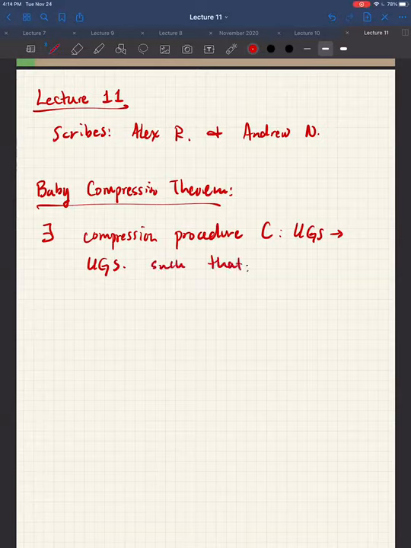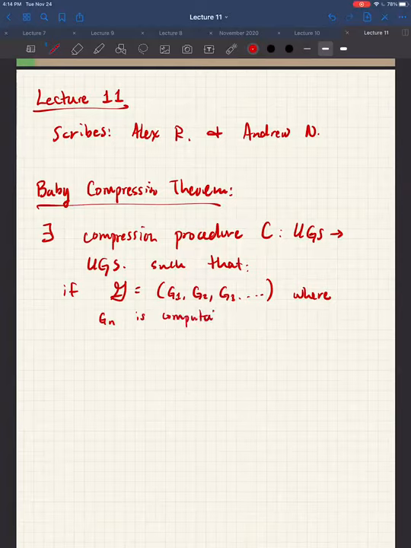And what does it do? It says, suppose that you walked up with a game sequence G: G1, G2, G3, and so on. And last time I said that this input game sequence is polynomial time computable. In fact, we actually have to assume something a little stronger than that. And I updated the notes to reflect this. It's not so important for our discussions, but just so you know, we're going to assume that each of the games is computable in n squared time, where n is the index of the game, where Gn is computable in O of n squared time.